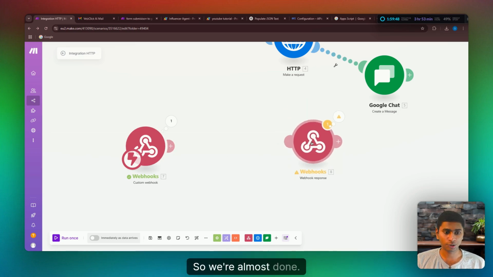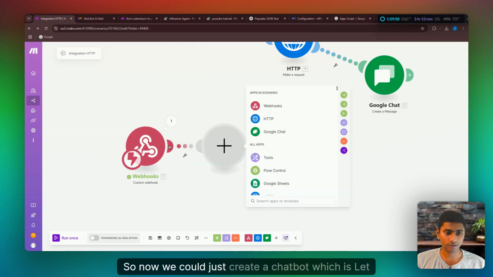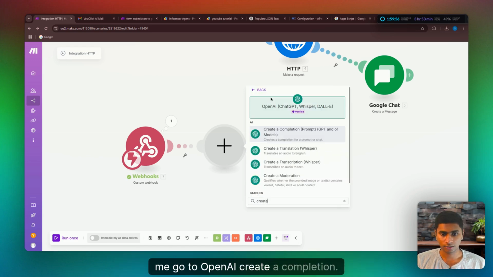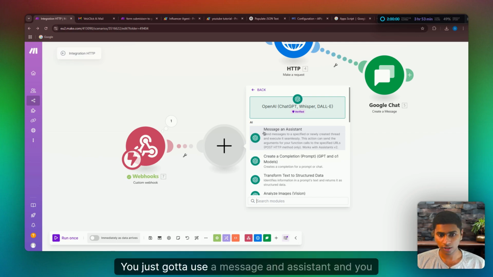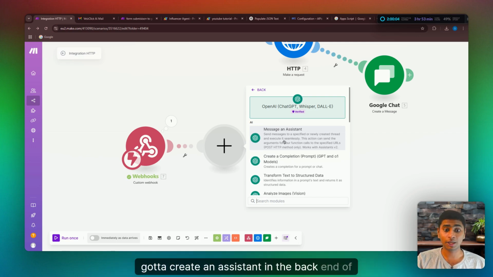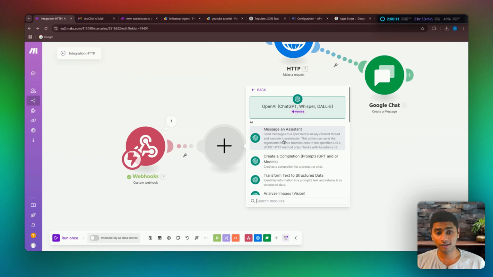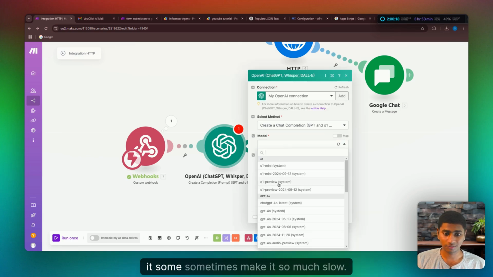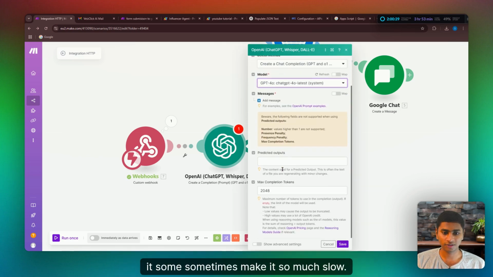So we're almost done. Now we could just create a chatbot, which is, let me go to OpenAI, create a completion. If you're creating a full assistant or chatbot, you just gotta use a message and assistant, and you gotta create an assistant in the backend of OpenAI Playground, which is completely a different topic. All right. So for now, let's say create a completion and give it some, sometimes Make is so much slow.